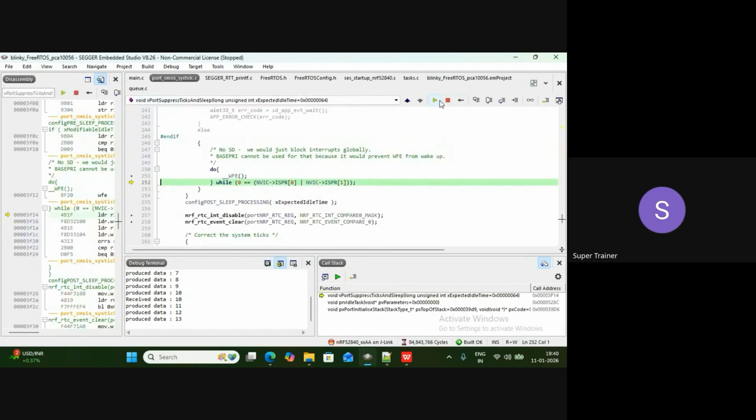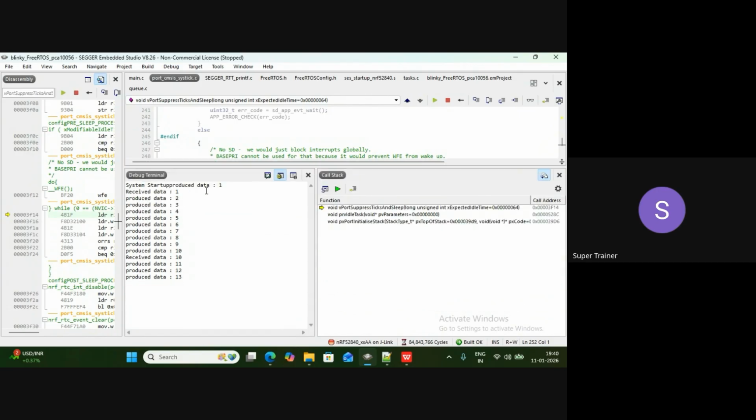If you observe here, the data produced is 1, received is 1. After that, it produced 2, 3, 4, 5, 6, 7, 8, 9, 10. When the produced data is 10, at that time my received data is also 10 only. That means I am receiving only the updated values, right?